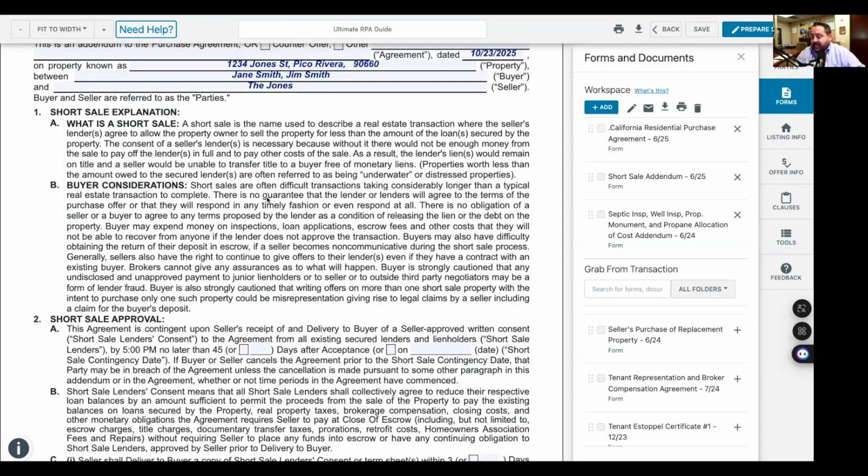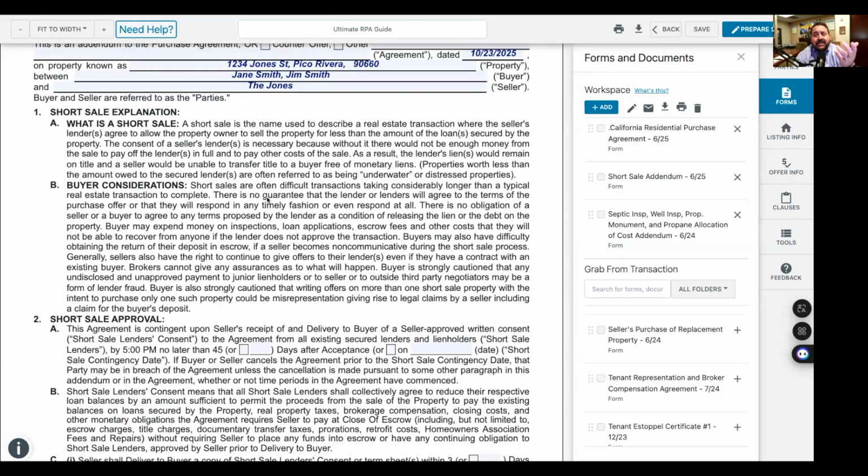I mean, as a whole, we should be having conversations with our buyers where we're telling them that, hey, you're going to pay for a home inspection and you're going to pay for an appraisal. And there's a good chance that this escrow may not close. That money is gone. You don't get a refund on that money. We can request it, but there's no guarantees that you're going to get it. So you have to be ready to spend that money. And especially on a short sale, you can't even request it because the seller has no money. The bank is paying for everything.